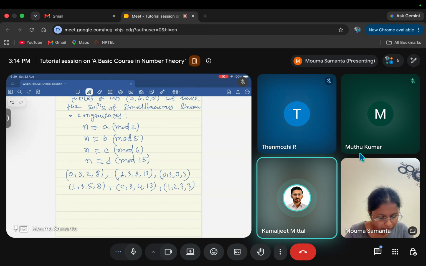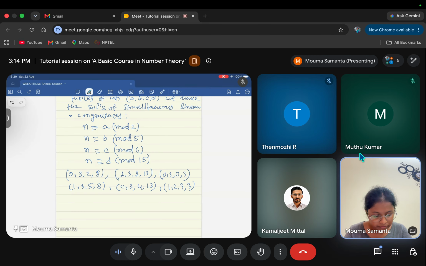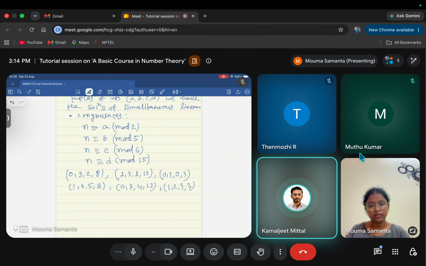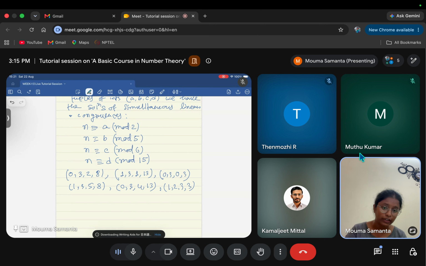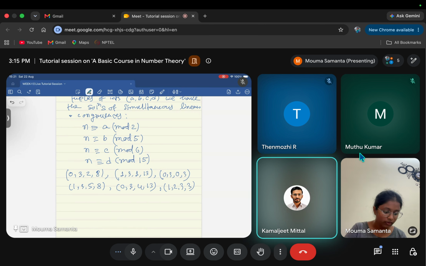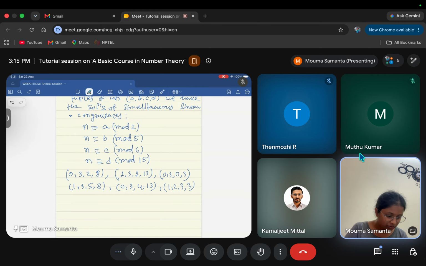Actually, ma'am, the answer has been released in assignment 4. I don't understand how to approach such type of question. A similar type of question is in question number 9 also. Please explain how we can solve such questions. So particularly you want to know how to solve this kind of question, not only this, but question 9 also, right? Yes, ma'am.